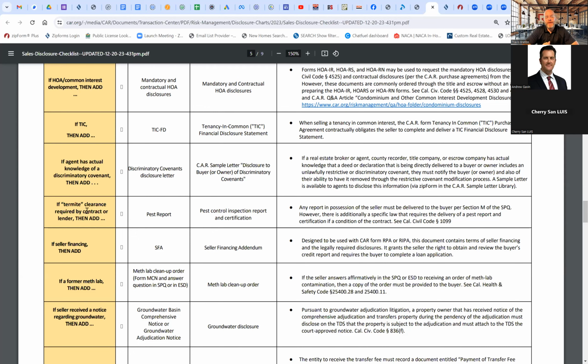Same thing if they waive a home inspection. You know, maybe they were going to get it, now they're trying to save a few dollars or whatever the scenario is. We want to have that BIW, the buyer inspection waiver, not only signed, but they have to initial next to the inspections that they're waiving. So that's probably the most important part, is what inspection are they waiving?